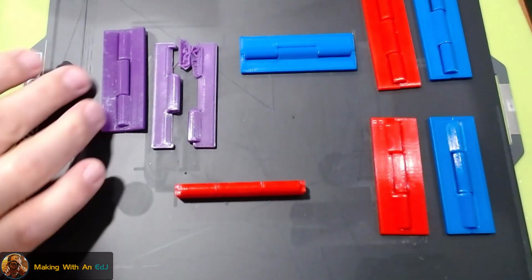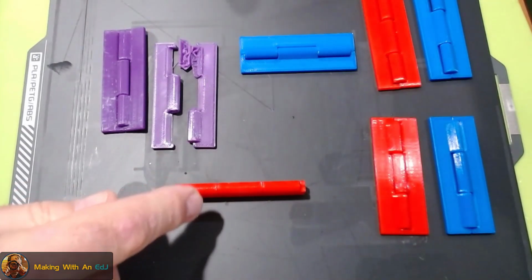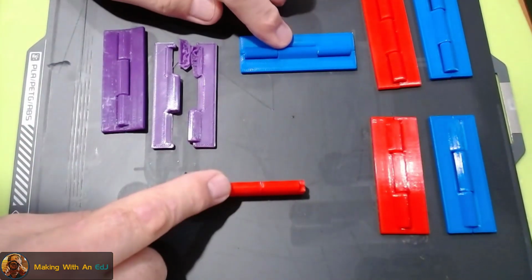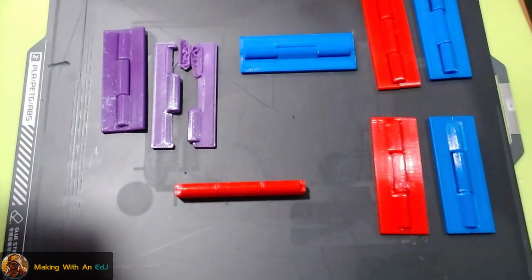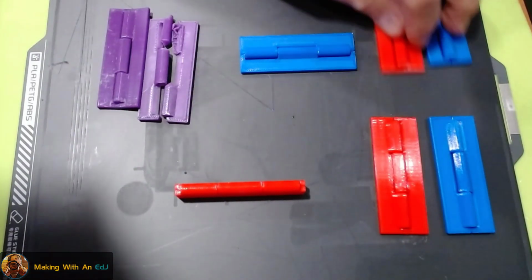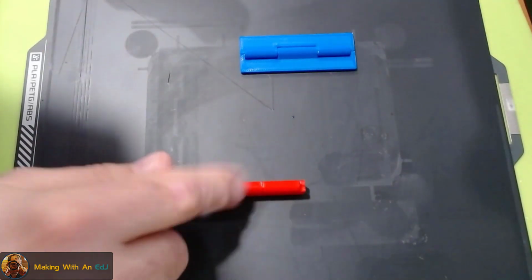So I thought maybe we can do better by splitting the difference, still be able to break it loose by hand and getting it even a little bit tighter. So these two are printed at 0.15. And again, they're still attached to the build plate, so I'm going to pull them off and see what happens. Let me get my other test prints out of the way. The first one I'm going to do is the vertical one.